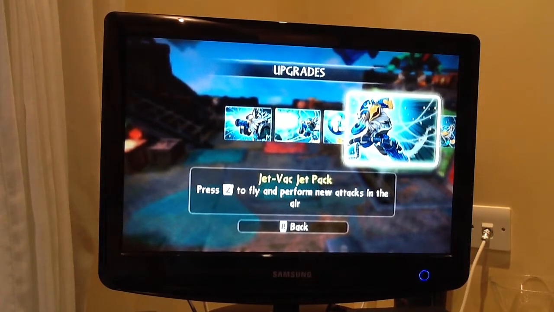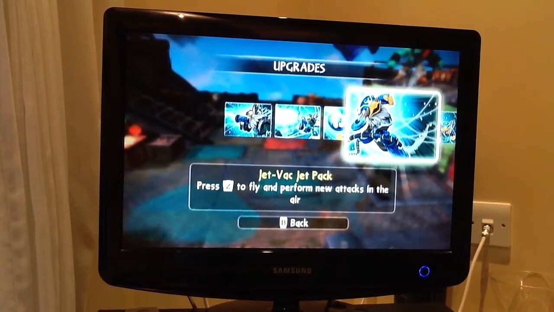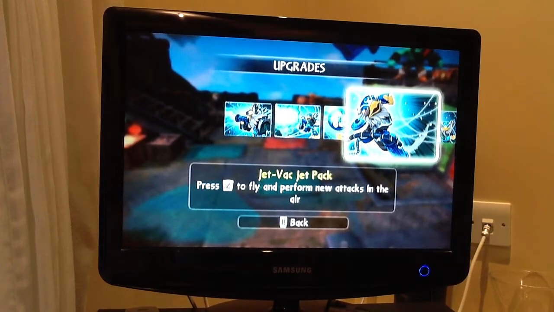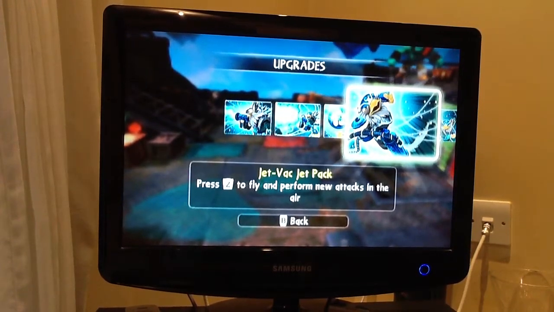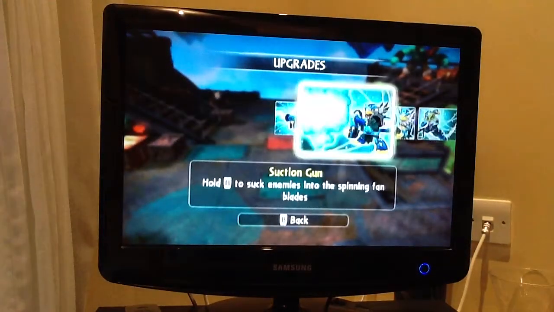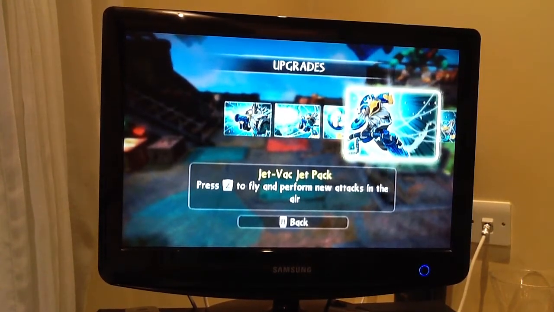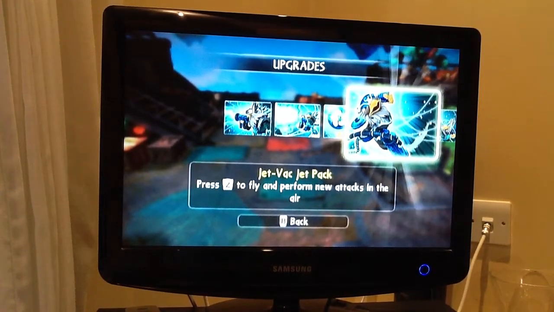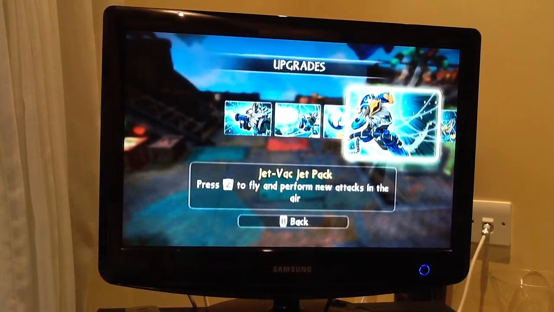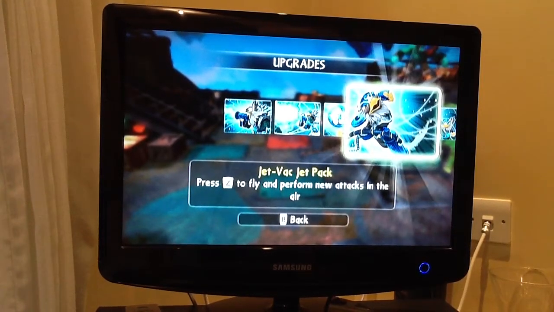Jet Vac Jetpack. Press Z to fly and perform new attacks in the air. You don't do any new attacks at all. You just fly. There's a meter that comes up, and when it finishes, you stop flying. And it charges. At first the meter drains really fast and then recharges very slow. So to get it faster, do the suction gun to get it in really fast.